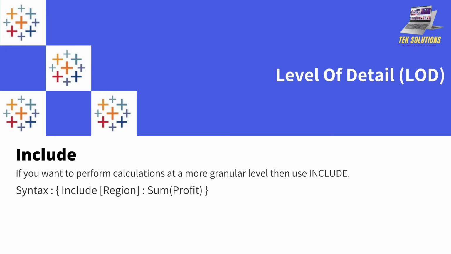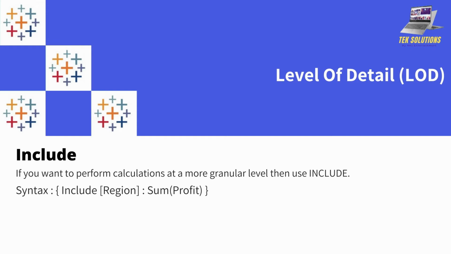First is include. If you want to perform calculation at a more granular level, then use include. So for example, you have certain dimensions in your visualization and you want to add an additional level of dimensions or granularity and do the calculations, and that calculation you want to show in your visualization. In that case we have to use include.